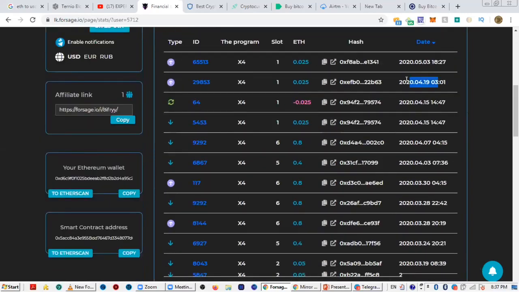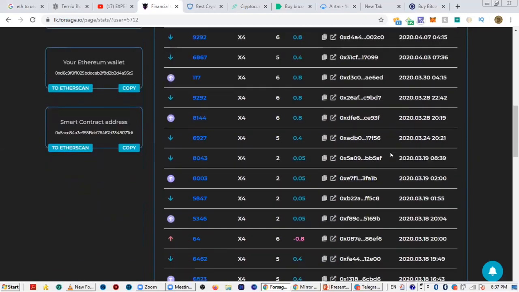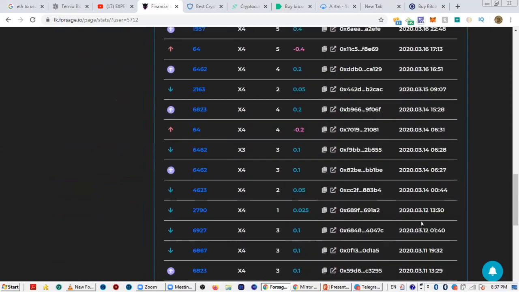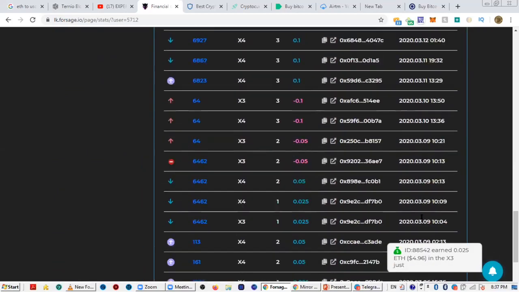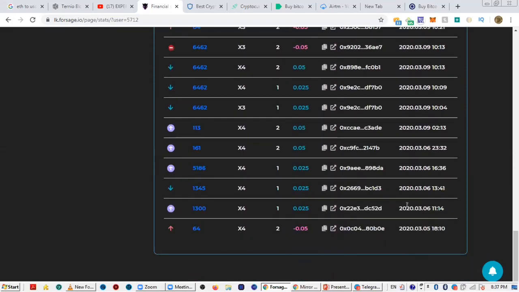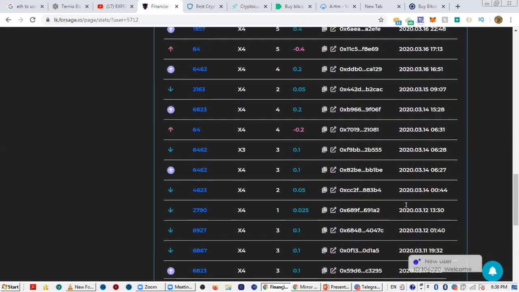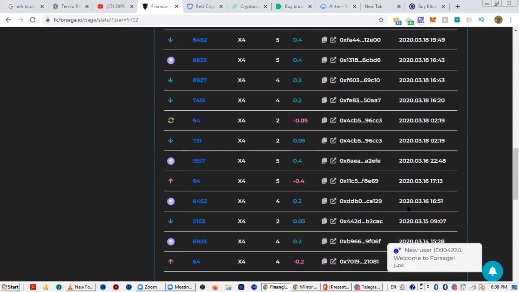Any of the payment activity in this account came in on April 19. After that, when this thing had no more, you can see the majority of payments came in March. What happens is when this team was no longer active, they went to the new Freedom 12 thing they are promoting now. This one basically fizzled out, and so no more spillovers come in there anymore. It's the end of it.